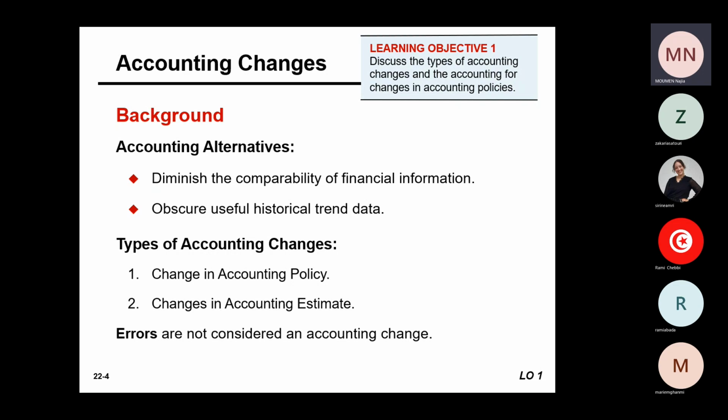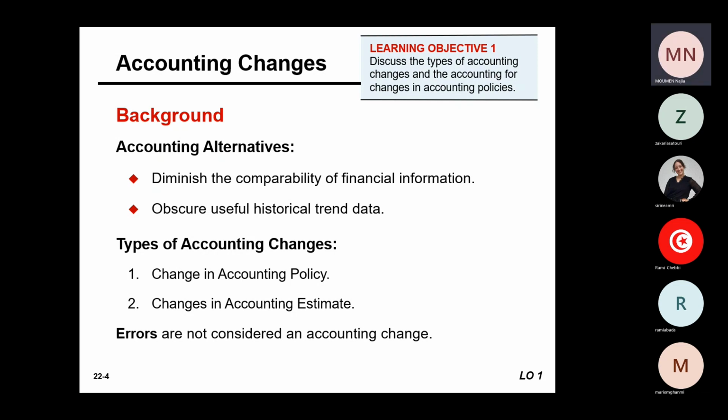Okay, so before talking about the different accounting steps or processes that are needed, you need, first of all, to learn about the different types of accounting changes. Okay, so keep in mind that we got, in particular, two types of changes. We have a change in accounting policy and change in accounting estimates. Okay, so we'll define each one and see what will be the specific accounting treatment for every situation, if it is already used or done by businesses.